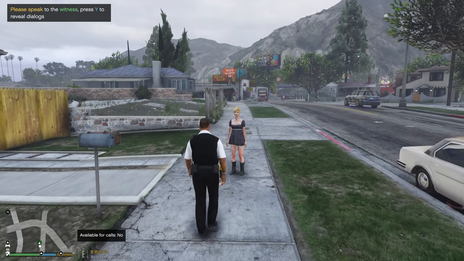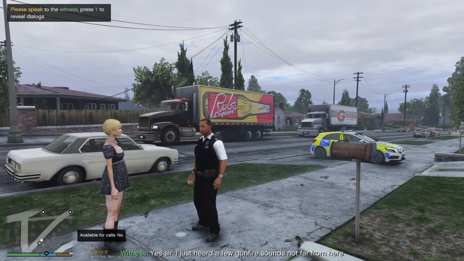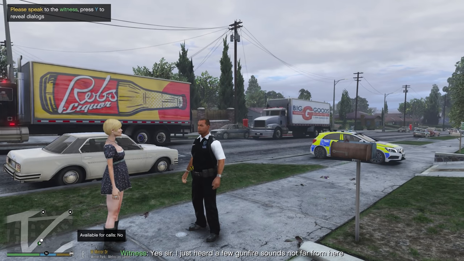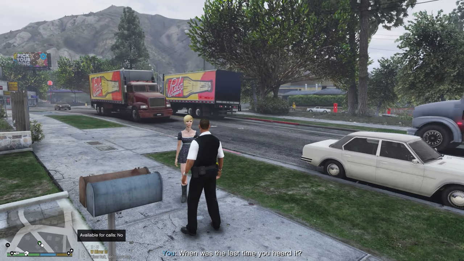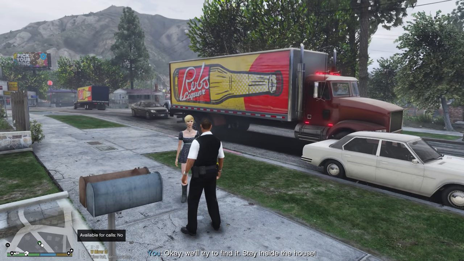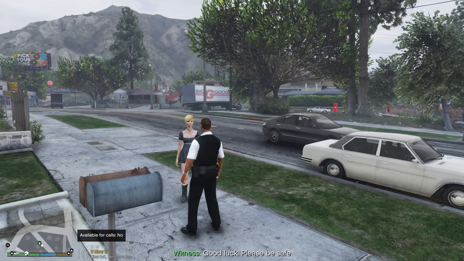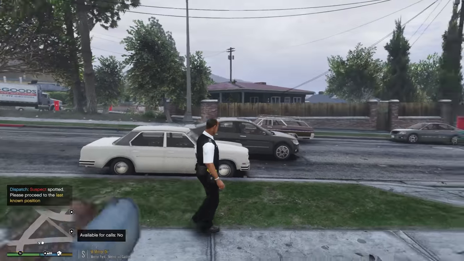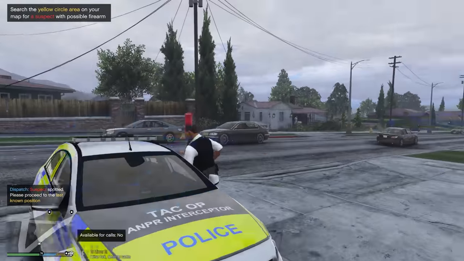Hello, ma'am. How are you doing today? What's going on? Are you the caller? Yes, sir. I heard a few gunfire sounds not far from here. Perfect. What was the last time you heard it? I guess about 5 minutes ago. Okay, we'll try to find it. Stay in the house. Inside the house. Good luck. Please be safe. She says. Suspect spotted. Last proceed to the last known position. All right, we'll do that.